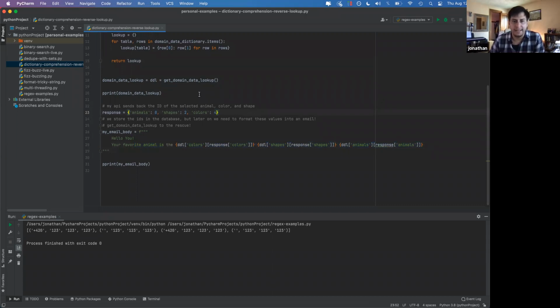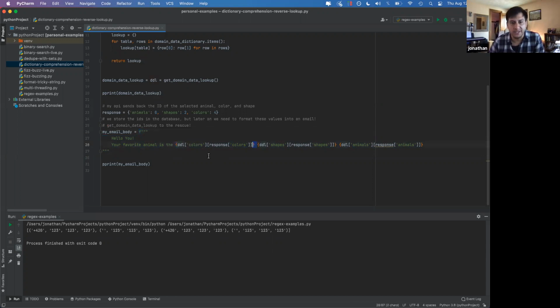Then, applying this to the problem of the email itself, we saw this yesterday. This is called an F string, or an effing string, if you will. It's a format string, which basically means you can access variables inside of the scope of the string. They have to be inside of these curly braces.